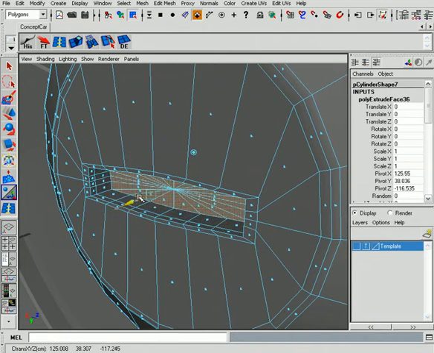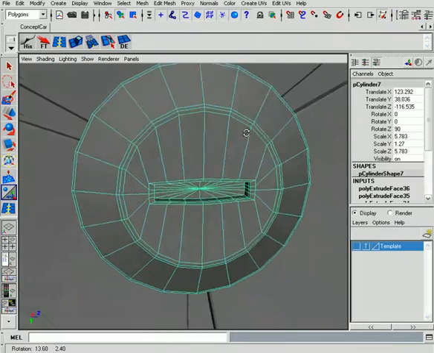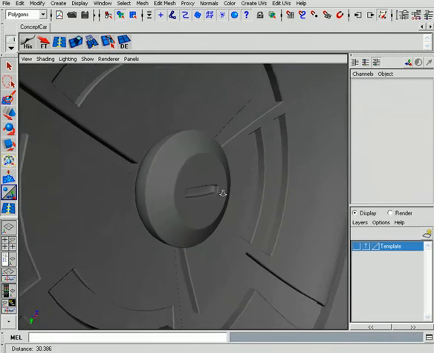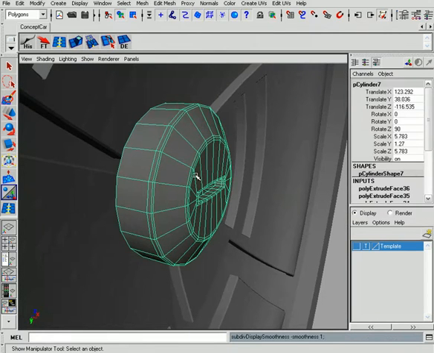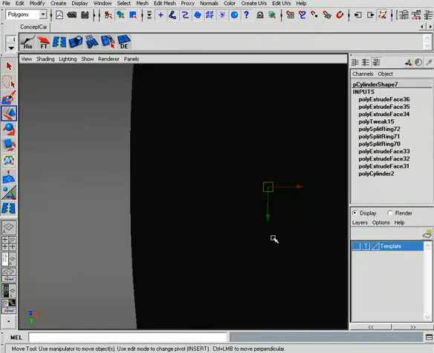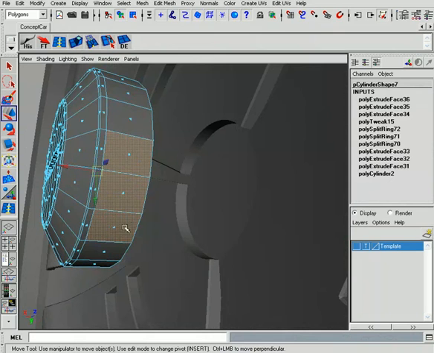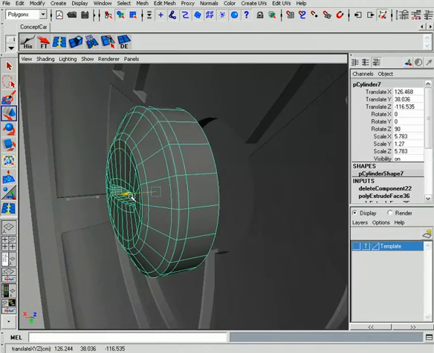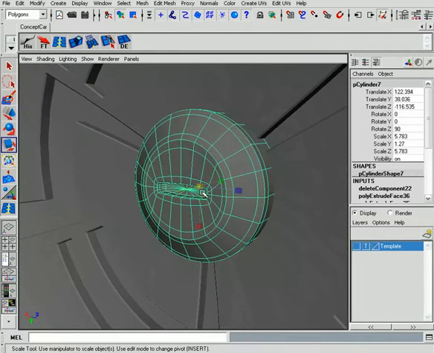Okay, and now this we can smooth if we want to. We got a little piece inside there. Let's go ahead and take the back of this off. So go ahead and delete that back. Make sure you don't get rid of any of these pieces on the side. And now we can smooth this and just kind of stick it in there like so.